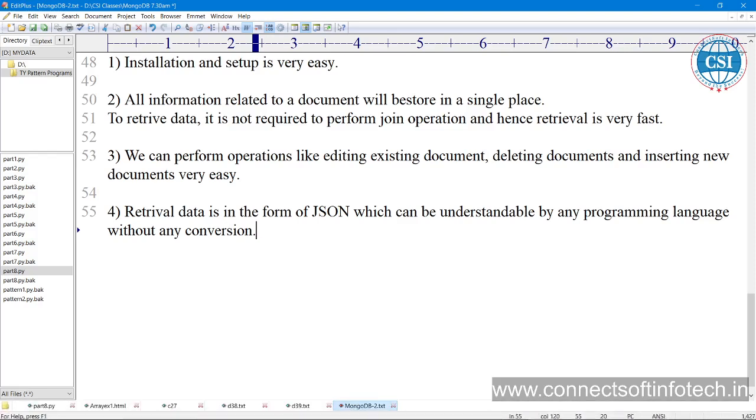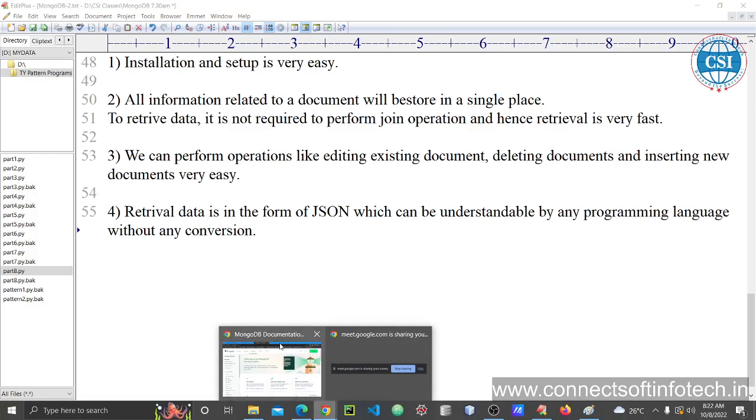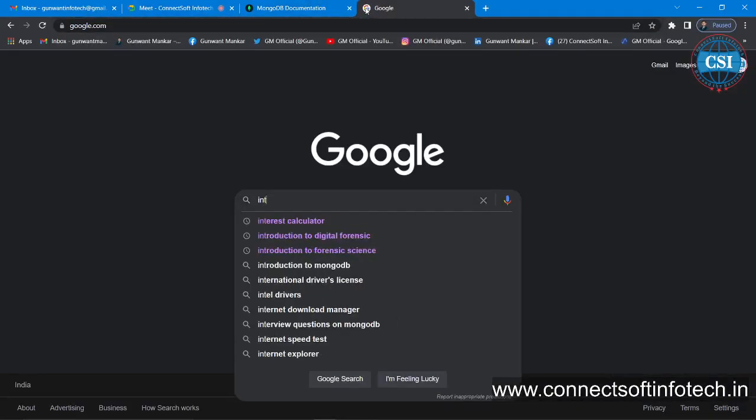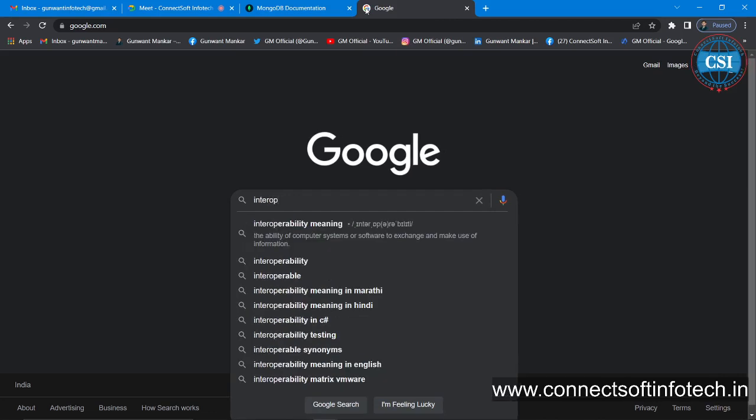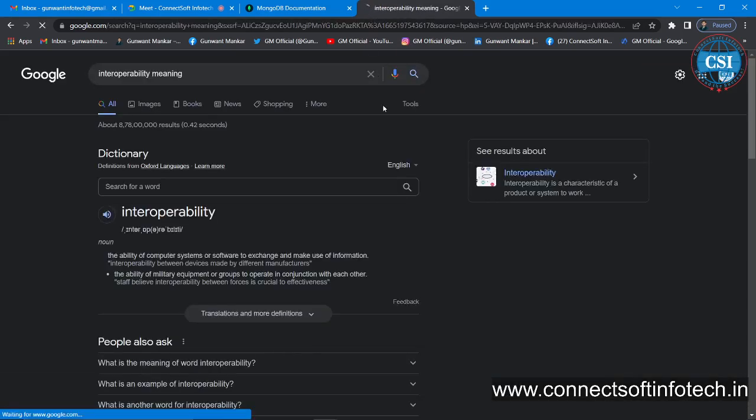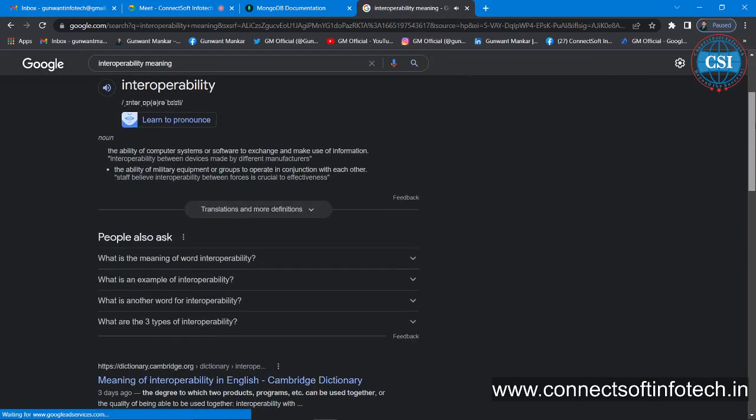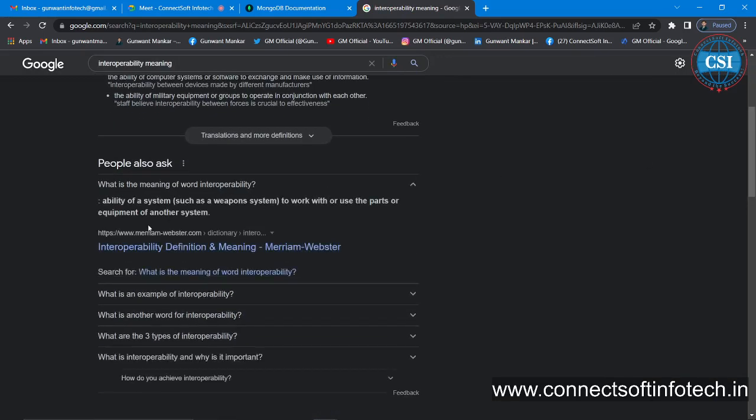We use this word everywhere. Interoperability. So what is the meaning of this word? Ability of a system, such as a weapon system, to work with or use the parts or equipment of another system.